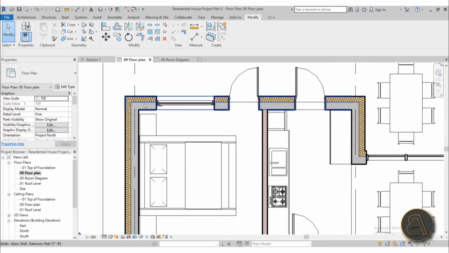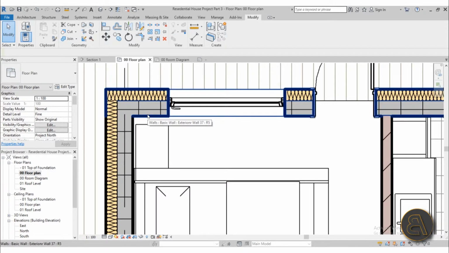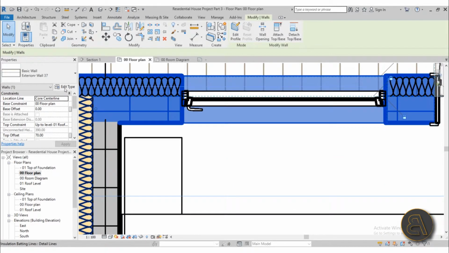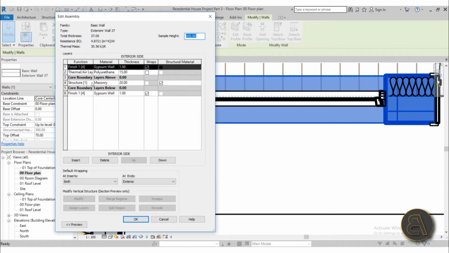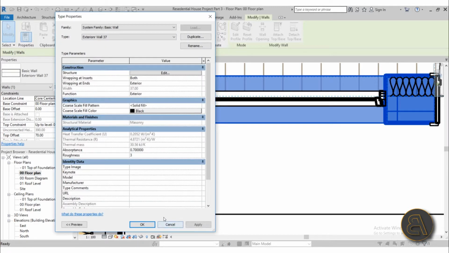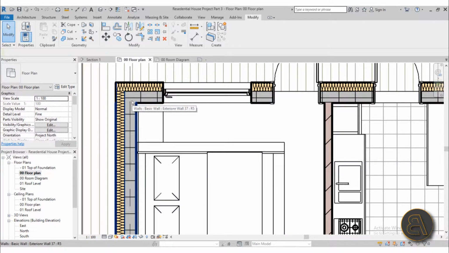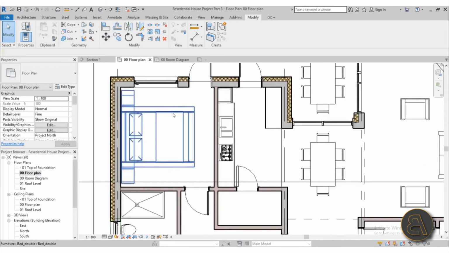But what I like to add here in the walls is the actual structural elements. So this wall has basically some sort of a block. If I go here into edit type, go into structure, what we placed in is a masonry block. Now usually masonry block is great for structure, but you would like to add a more solid material, something like concrete or reinforced concrete. So for those, I'm going to add some structural elements in form of columns in important places in this floor plan.